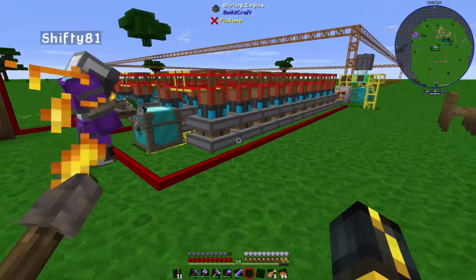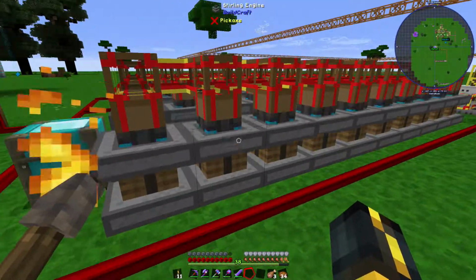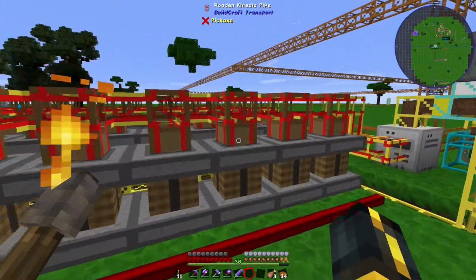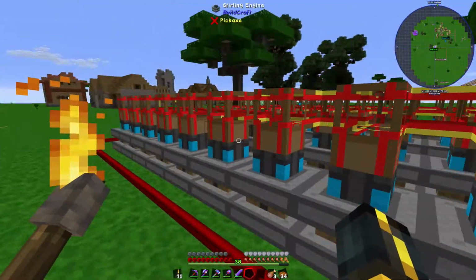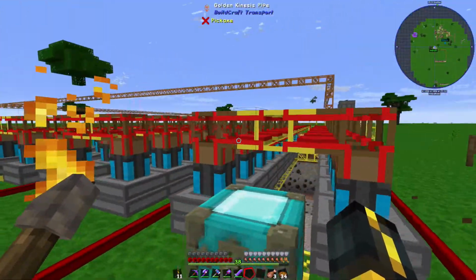When Strixus was showing me how this works, he pretty much mentioned that the wood ones are the ones that attach to the engines, which is all that it did do. And gold is what you use to connect between them.